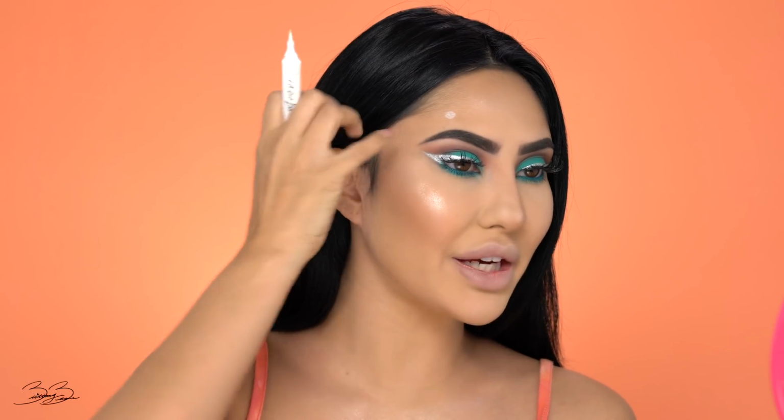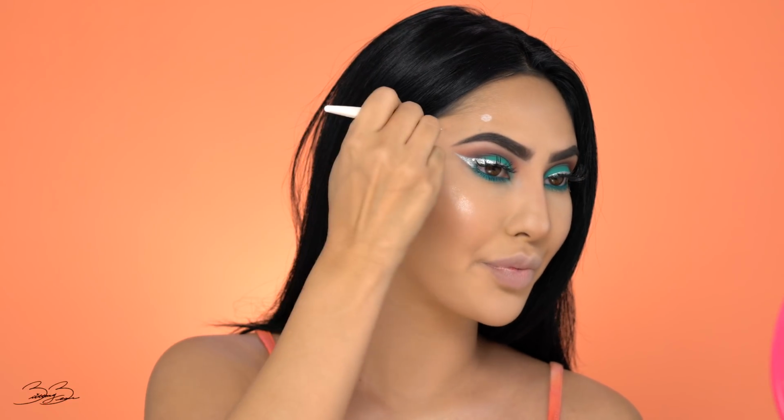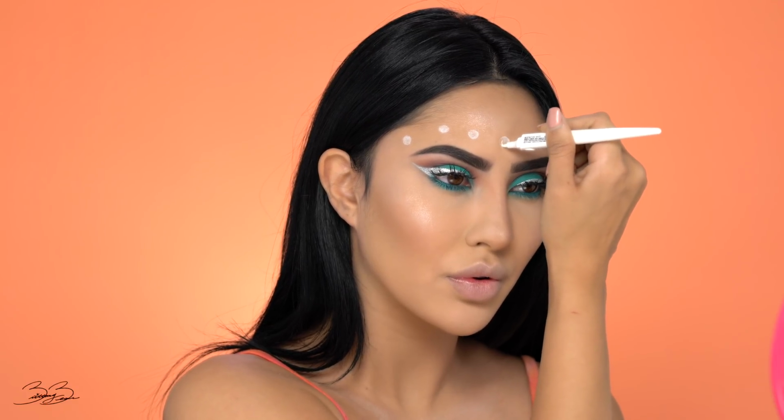I'm gonna go ahead and start right where the arch of my brow is and apply a small little white dot. So once I went ahead and applied that dot, I'm then gonna go where the end of my brow is and apply one more. Then I'm going to go a little bit where the middle of my brow is, I guess you can say, and draw another little circle. And then I'm going to draw a bigger circle right in the center of my brow. I'm gonna go ahead and repeat the same step onto the other side, and I'll be back in just a second.